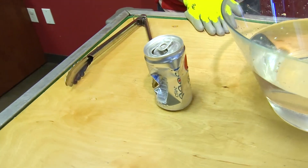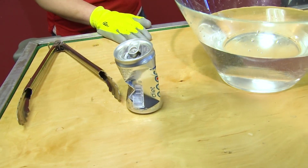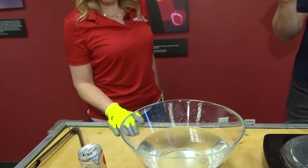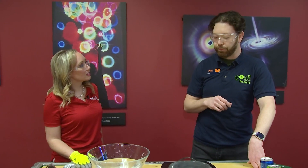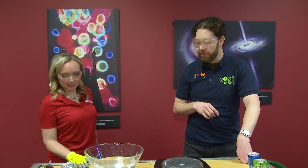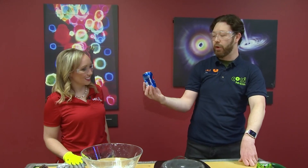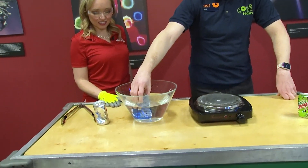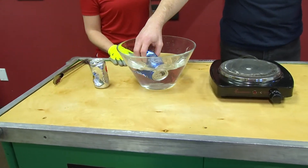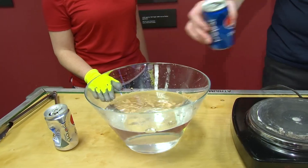Anytime we're using something like a hot plate, we want to be careful — with safety glasses and things like that. But you can see all kinds of things with air and pressure just by observing the weather, or even things like taking a canteen with no water in it and submerging it down in water. You can see that the bubbles are released once you equalize the pressure — just playing around with stuff like that.